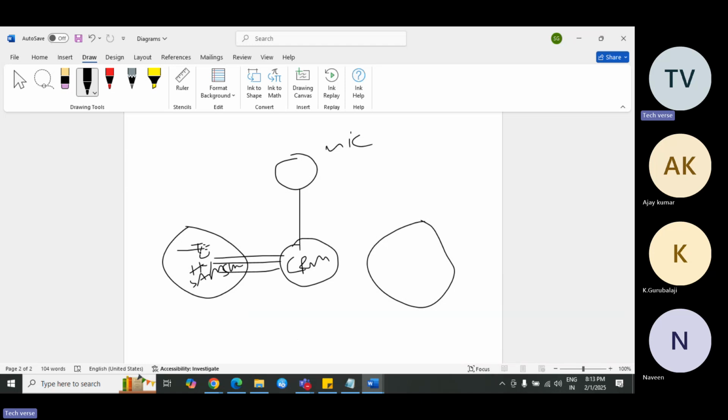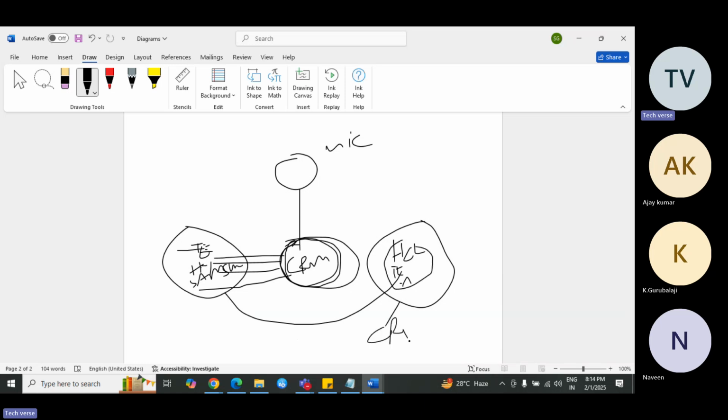But here Tesla wants to use the same CRM. They don't want any changes. But the Samsung people want to change some functionality in the CRM with respect to their business. At that time, the Samsung company people will take help from IT companies, I mean software companies like HCL, Techcom, Accenture. Samsung people will call these guys and say, we purchased a CRM application and we need a CRM developer to change our existing CRM application. So at that time, these companies will hire CRM developers.